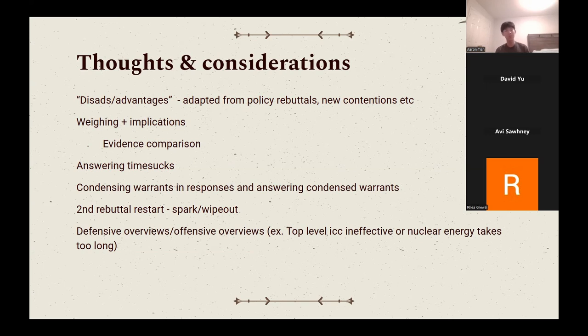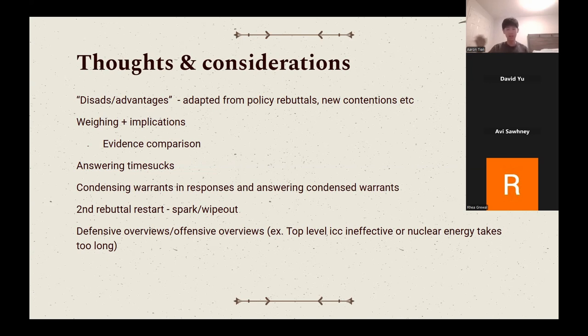And if you truly cannot think of things to say as much, well then you can potentially just read a disad or advantage in rebuttal and spend that time reading that new piece of offense instead of making responses, because you don't have potentially as many responses to make. But the second instance is when it is an argument that is so important or that really responds to the overall arguments that they are making. In that case, the disad or the advantage would be a form of an overview, right? Because it's a top shelf response.